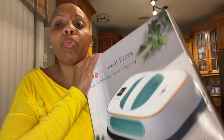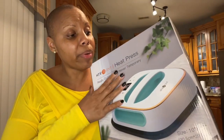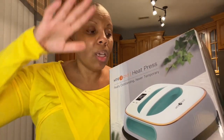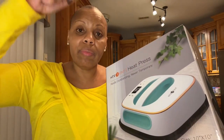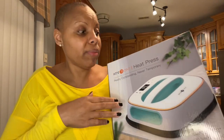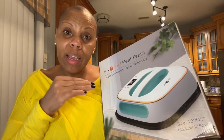Thank you so much. Now, Shell Bell says she likes it because it's portable. It's a portable heat press. Now, I be watching TikToks, and I be seeing how they put the thing down on the shirt, then they lift it up, and then they peel the thing back, and it be saying, like, I'm a whole vibe and stuff like that. So I think I'm going to try it, but I don't have a vinyl cutter, so I don't know how that's going to work.